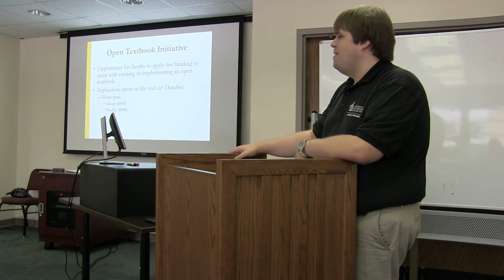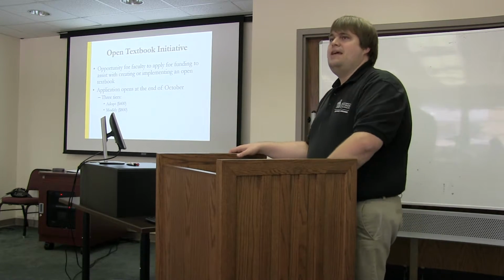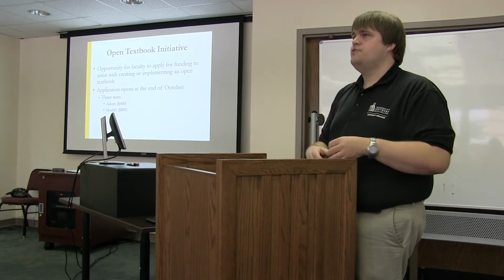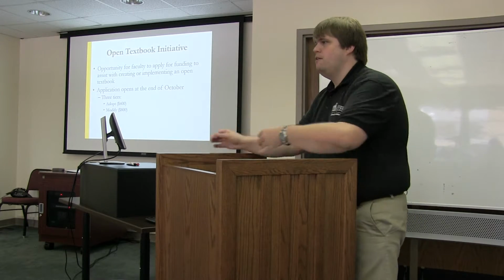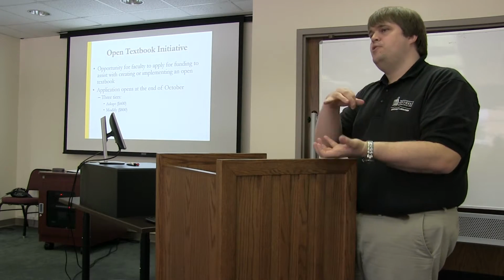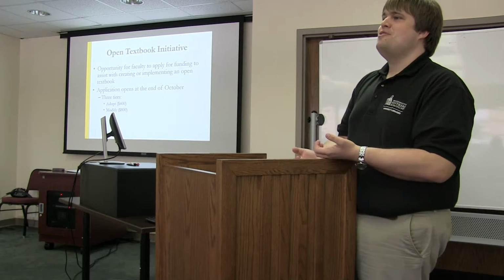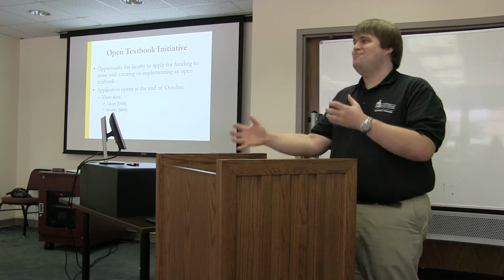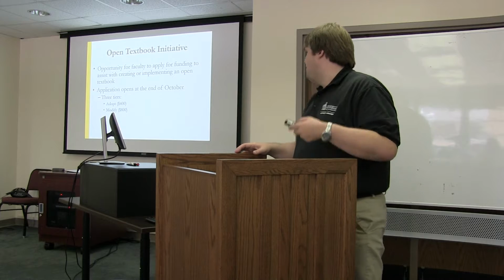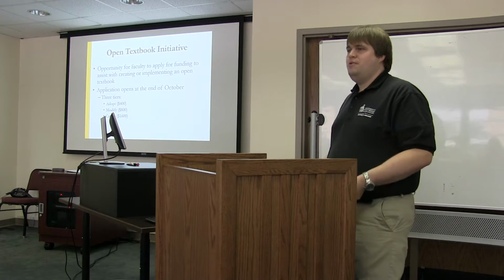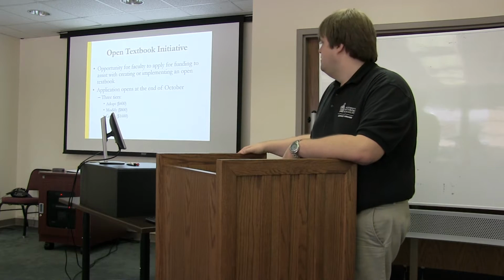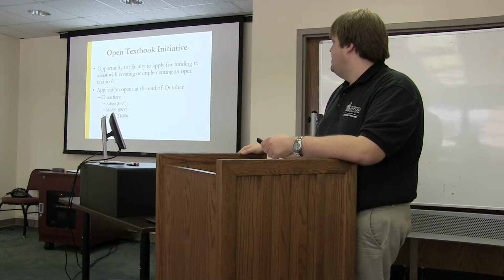The second tier is Modify, which is where you would take either an existing textbook or some other components and kind of build them together. So you might take part of an open textbook over here, add some library articles to it, add some stuff of your own to it, and build your own, for lack of a better term, Franken-textbook. You pull the different pieces together and build your own that way. And that comes, as you can see, with an $800 grant. And then the final one is Create, which is where you build your own open textbook. You write your own from basically the ground up. And so those are the 3 tiers that we have.